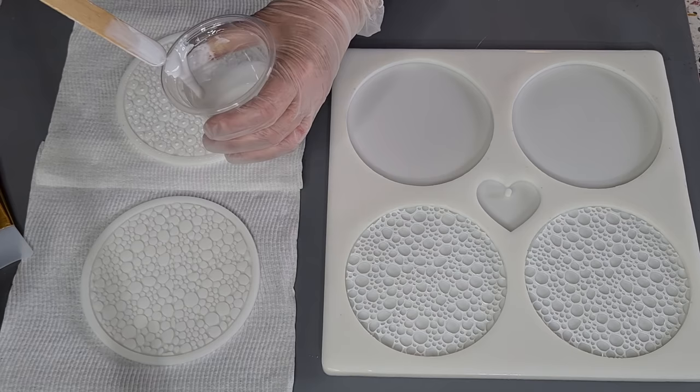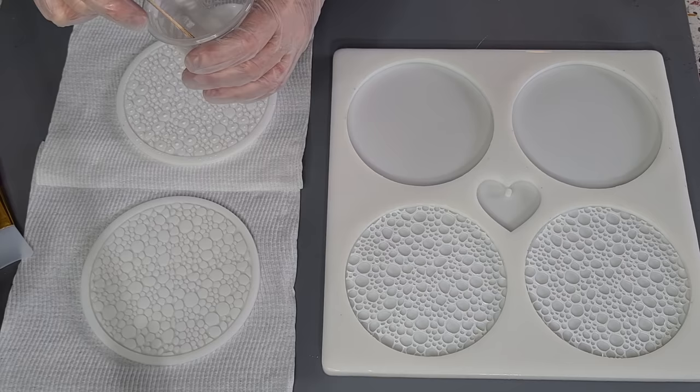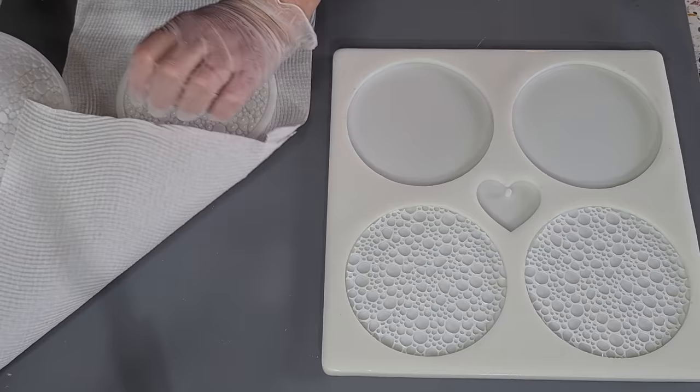Alright, I think that's mixed in. Just have to make sure that it's mixed in really well. Now the other thing you want to do, especially because it's an intricate mold, and I've been doing this with all my intricate molds, is to spray 100% alcohol, I've got it in a mister, onto this, because it'll really, really help your bubbles not appear. Make sure you're sitting on a nice flat surface.